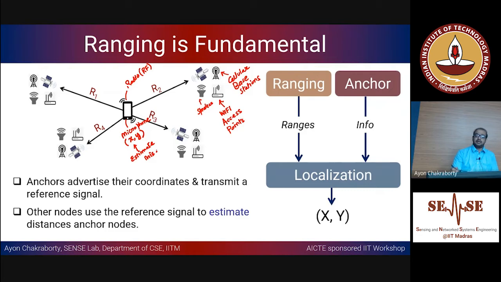And it's not just one range, as I discussed in the last class, and you have already understood why it is required, based on the dimensionality of the space, whether it's a 2D space or a 3D space, how many unknown variables you have in the system. So whether there was any clock drift that we corrected for, based on that you will need that many equations at the minimum. If you have more noise, you might require more, but for a 2D system here, you will require at least 3 equations. So the first thing that you require is ranges.